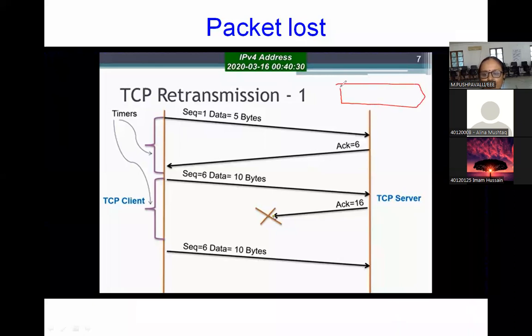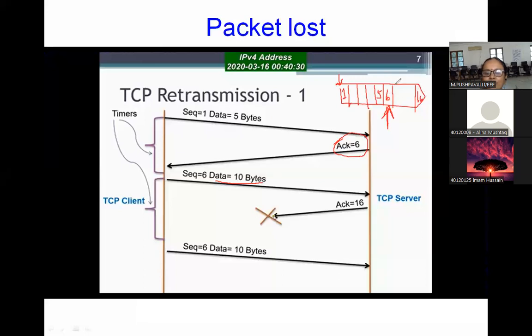Okay, I'm sending from sequence 1 to sequence 5: 1, 2, 3, 4, 5. So this is my sequence 1, and till 5 I'm getting my data. The receiver is saying that actually it wants to send from sequence number 6, so it is sending acknowledgement 6. Because it's byte oriented transmission, it will say from 6. How many bytes is it sending? 10. So 6 plus 10, till 16.